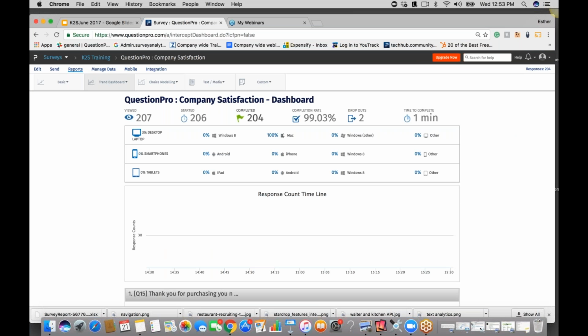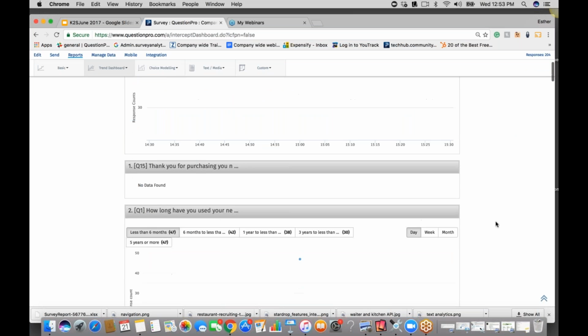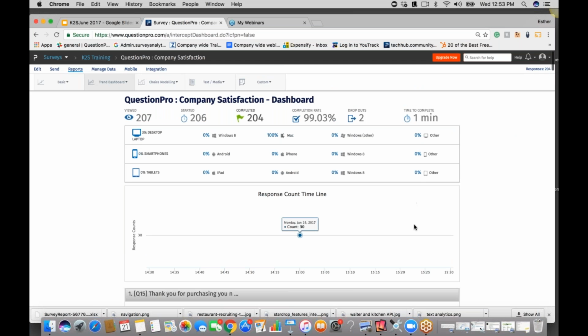And the dashboard looks very similar to the overall dashboard, but you can go inside here and see how that's changed over time. Unfortunately, I did build the survey out a little earlier this week, so I don't have too much trending information, but what I recommend is for people to track, especially a transactional type survey or something you're doing each month that's going out to different people, and you want to see how the responses have changed over time.